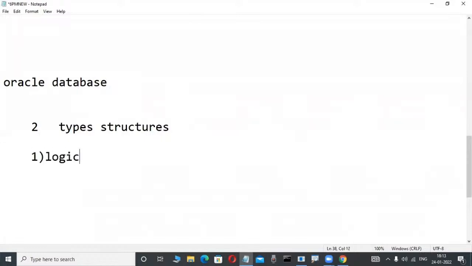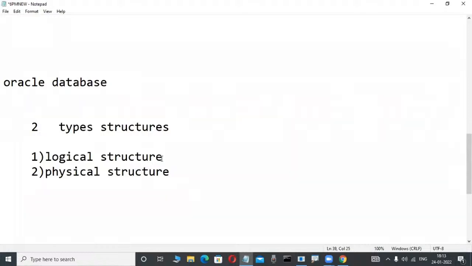Slowly observe here. What does a logical structure mean?